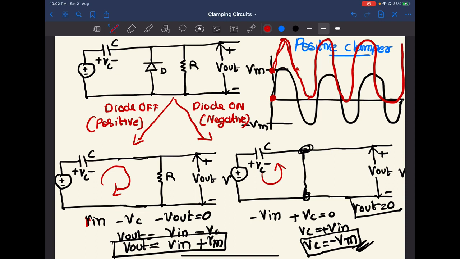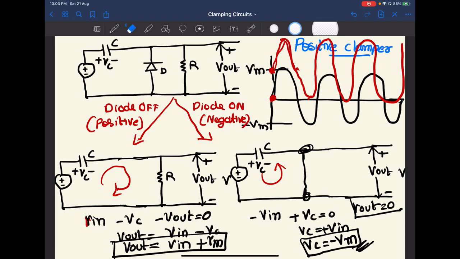I will go through it again. Here there are two cases, during the positive cycle and negative cycle. During the positive cycle, the diode is off, and during the negative cycle, the diode is on. During the negative cycle, charging of the capacitor will take place. During the positive cycle, discharging will take place through the resistor. Please note, the RC value is very high, so the discharging will take place in a very slow manner. For a small time interval, we can say that the capacitor will provide a constant voltage. So we have taken it as Vm.